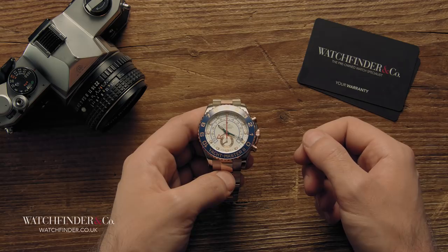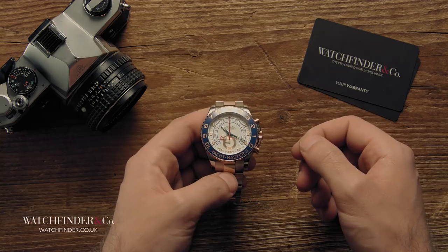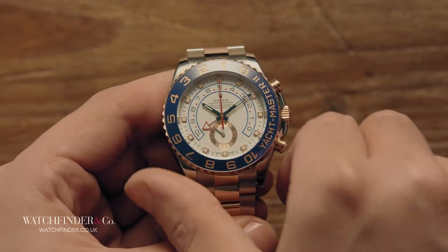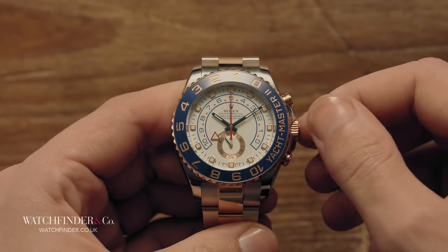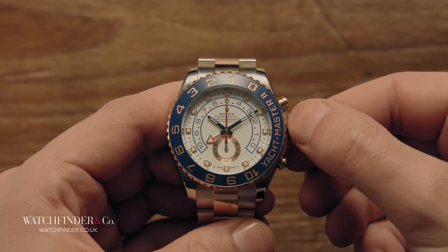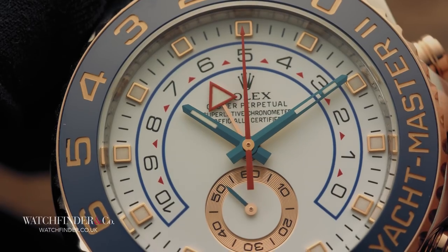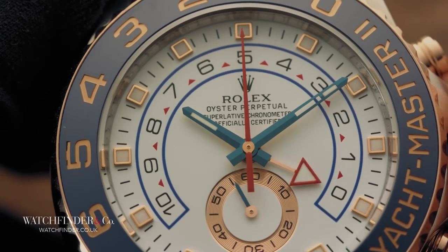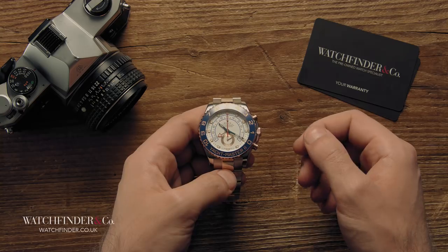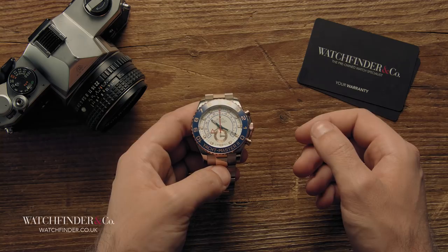And that's not the most complicated part. Say the countdown timer was to be used for something less than 10 minutes — there's no need to work around it, because with a twist of the ring command bezel (the origin of the Sky-Dweller's ingenious control system), the minute hand can be reset. It blocks the start pusher and locks the reset pusher, allowing the crown to pick the exact minute required, with a nifty retrograde function in there for good measure. It's a set of features that many owners may not even be aware of, but it shows a level of shrewdness and ingenuity to Rolex that we only get to see every once in a while.